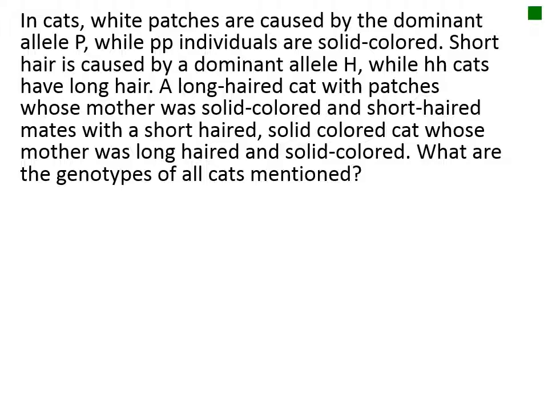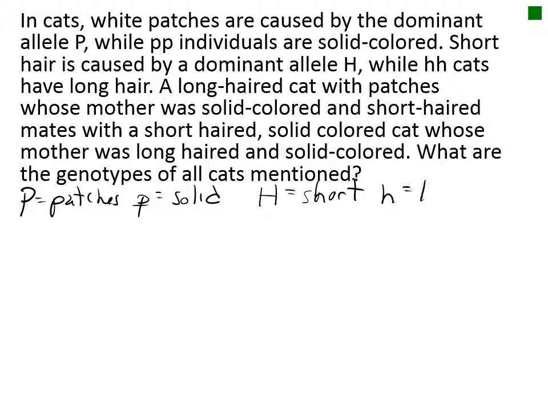As you read through the problem, it is always a good idea to write out key information. For example, the dominant allele P represents patches, while the recessive allele is solid. Notice that if the upper and lowercase letters look similar, I put a line under the lowercase letter to help you tell the difference. For the second gene, the dominant H allele is short hair, and the recessive is long hair.